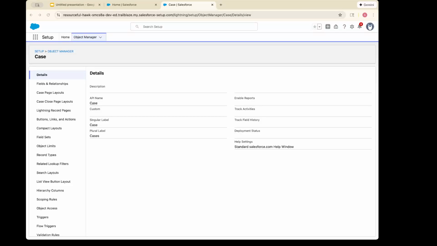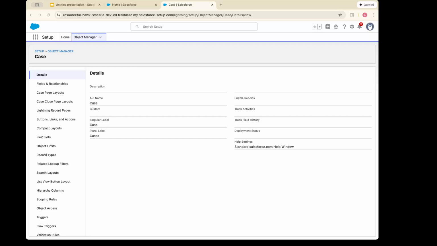I'm giving you a quick tutorial on how to create a new record type specifically for the case object, but this process is going to be very similar for every standard and custom object in Salesforce. But the case object is a little different because in order to create a record type, you're also going to have to create a support process. And the support process is a way to organize the statuses of your case object as you're providing support.